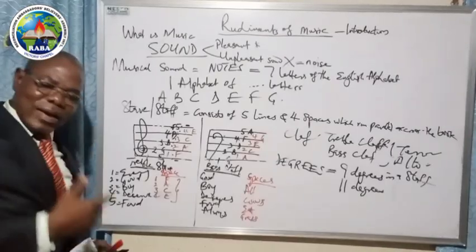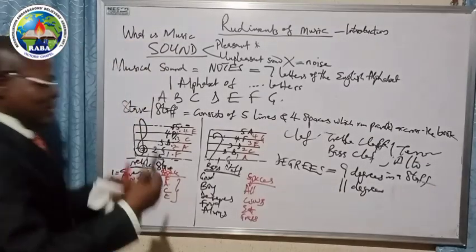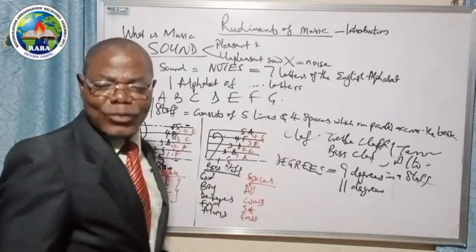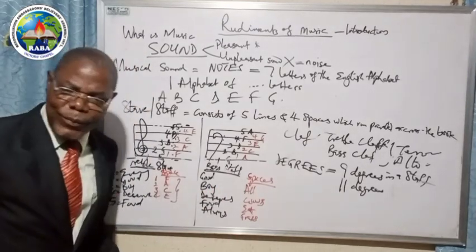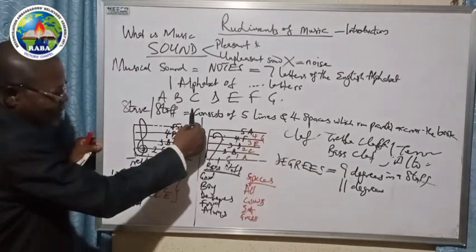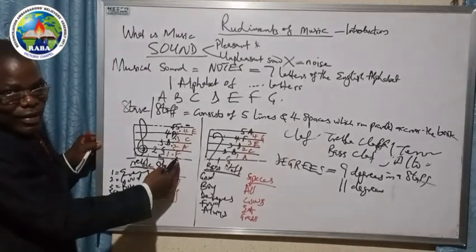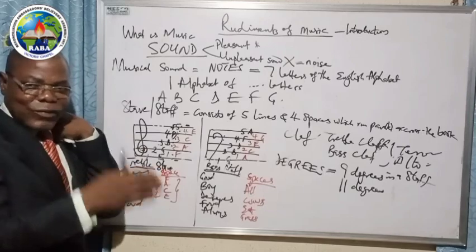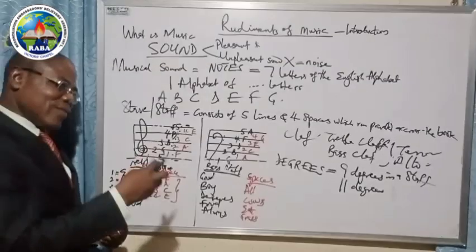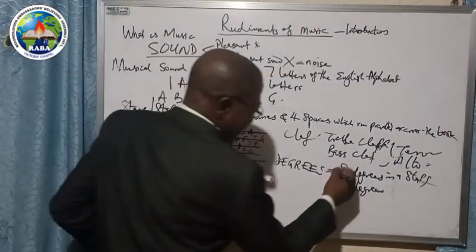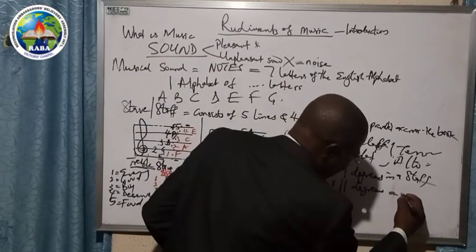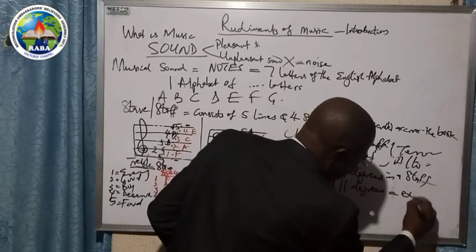If in my regular class, I ask my student, how many degrees do we have in a standard stave? When somebody can tell me that we have 9 degrees, I will give him, but I will not give him the whole marks. Why? Because he has not considered the extreme degrees that we have here. I'm not saying that we must have realized that at this level of our discussion, but after some time, you will understand it. So in the standard stave, we can have 9 degrees, we can have 11 degrees, if you consider the degrees on the extreme.